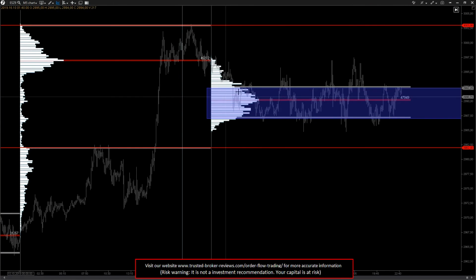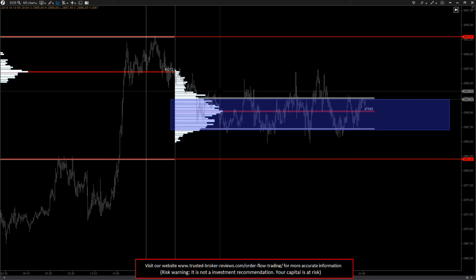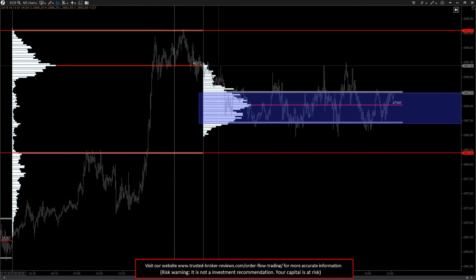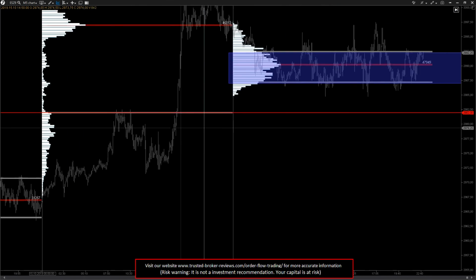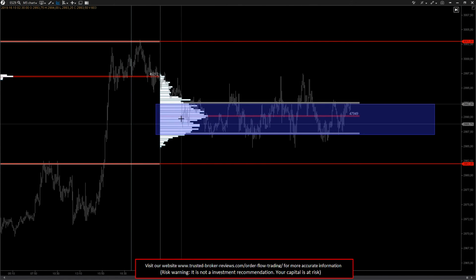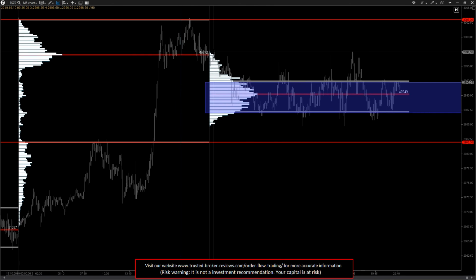You should implement more indicators in this strategy, like order flow, footprint chart, and so on. And you see directly here, if you mark this, for example, there were no trades. It was a simple inside day.